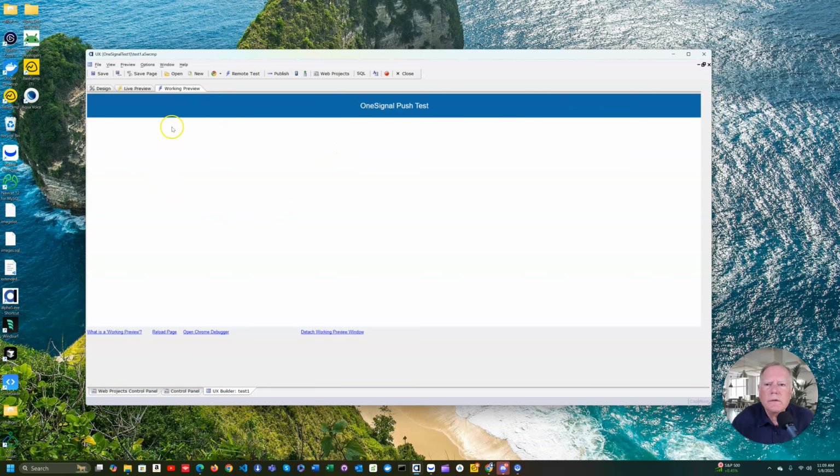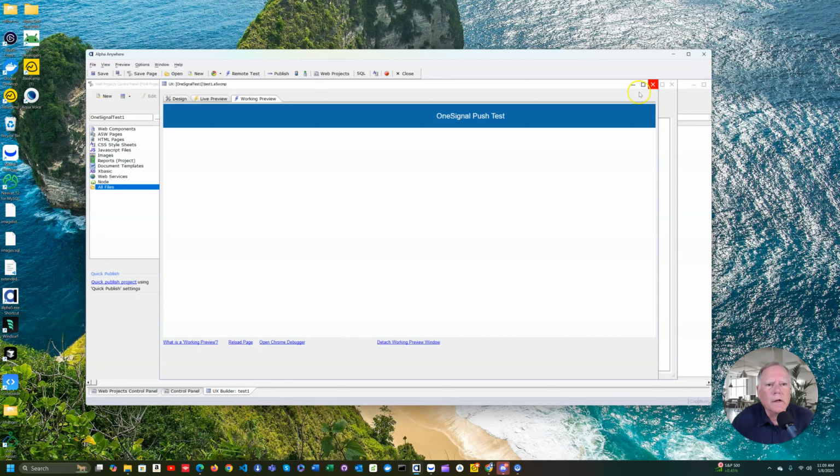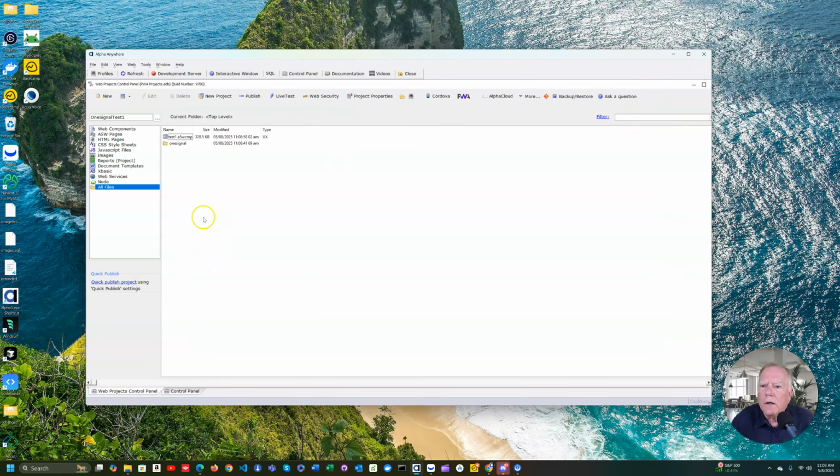That looks good. So let's go ahead and just get rid of that over here. So now you can see the OneSignal folder here. And if you open it up in here, you'll see the JavaScript. That's the OneSignal service worker. So we pulled that down and added that to the project, so you don't have to do anything there. And this component will have all of the code that's required to initialize OneSignal and to install it and get it all up and running.